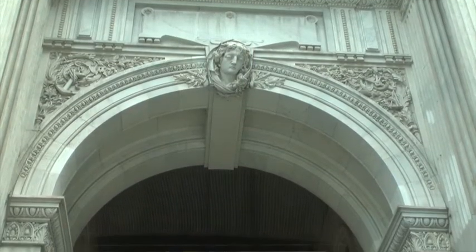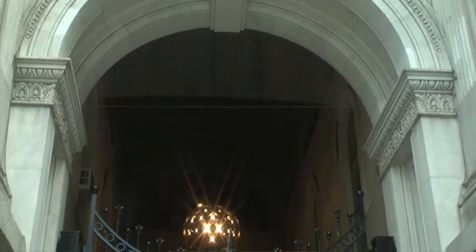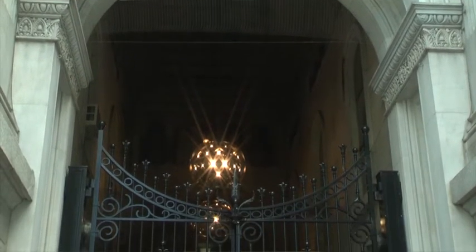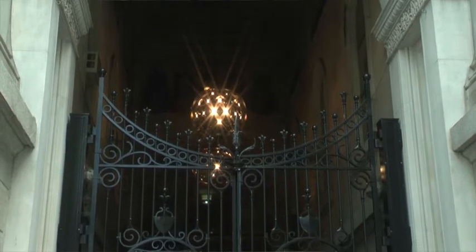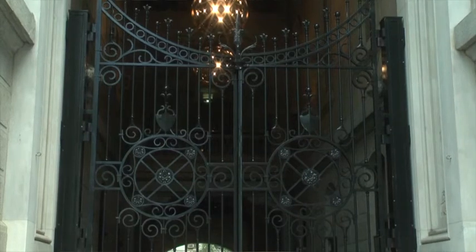And so after knowing about these gates and this potential for this project about 6 years or so ago and not being able to do it at that time, the group approached me in late 2014 about this project again and made a strong case for the need to remove the cyclone gates once and for all and replace them with something worthy of our building. We were able to commit capital funding, $1.5 million, to the design, fabrication, and installation of these gates. The city entered into an agreement with the Center City District for the management of the design, fabrication, and installation.